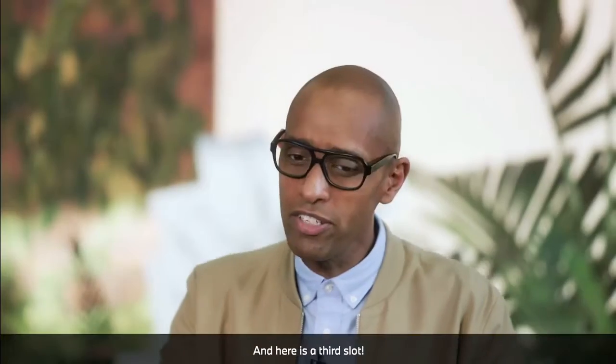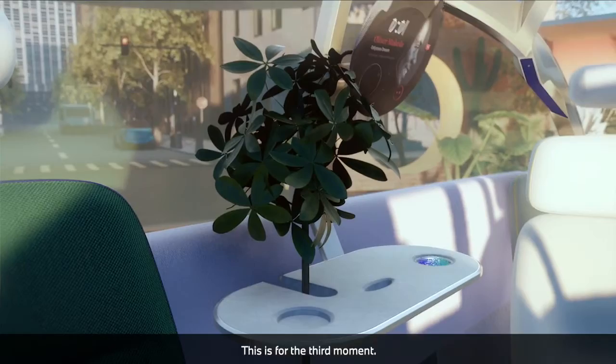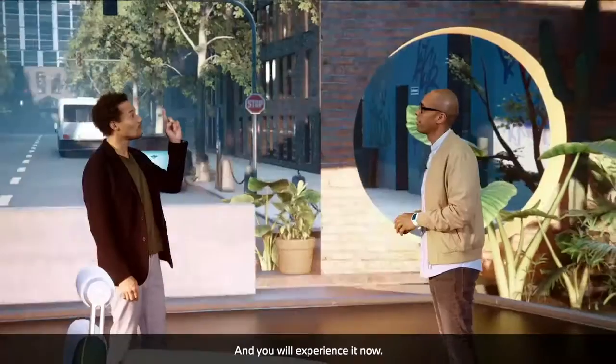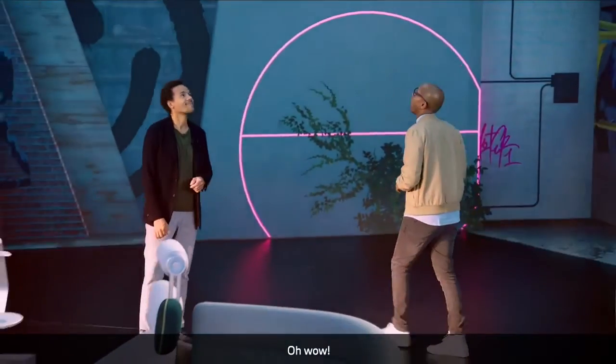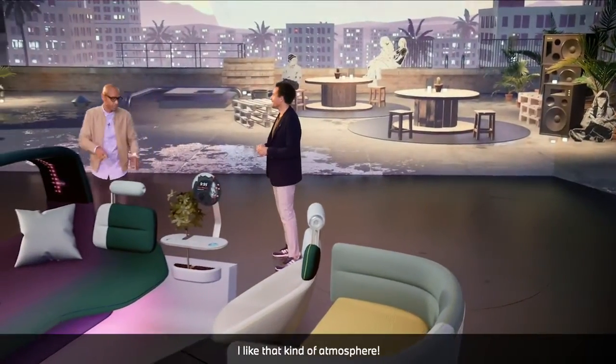Okay. And here's a third slot. What is that one for? This is for the third moment. We call it Vibe. And you will experience it now. Oh, wow. I like that. It looks like it's evening now. I like that kind of atmosphere.